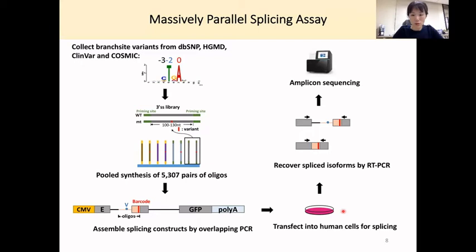And they are naturally spliced in the human cell, and we recover the RNA and the library by RT-PCR. So we put primers on the first and second exons and try to PCR them. So if the intron retains, then we can PCR the intron. If it's spliced, then we can PCR this ligated exon. So again, here are pools of 12,000 different sequences. So we send amplicon for deep sequencing.